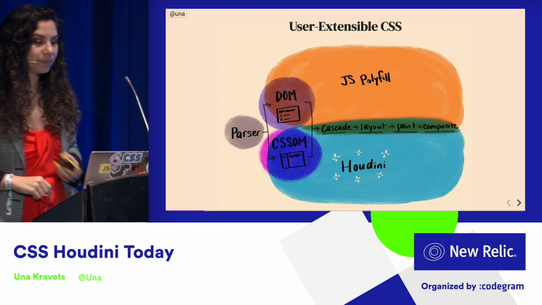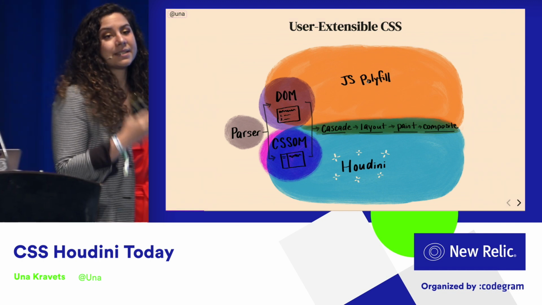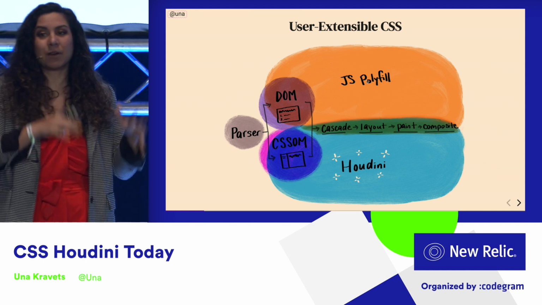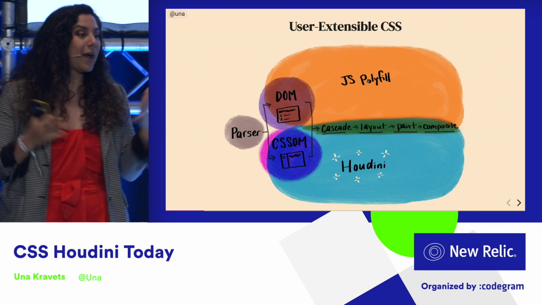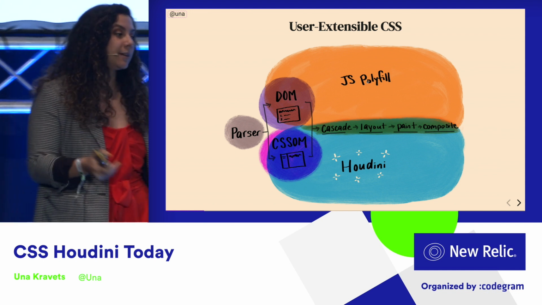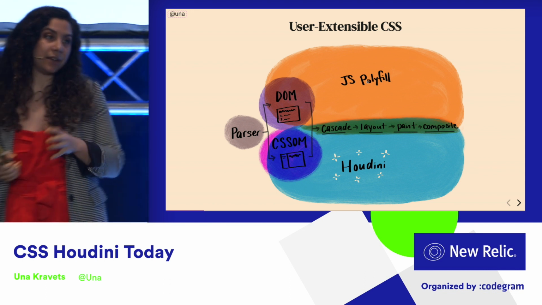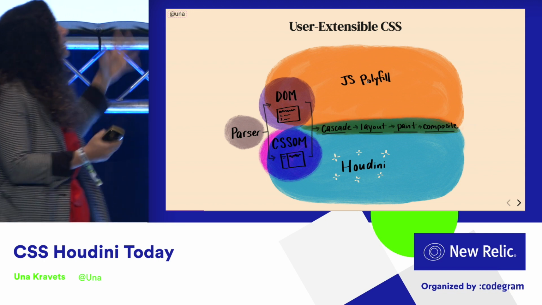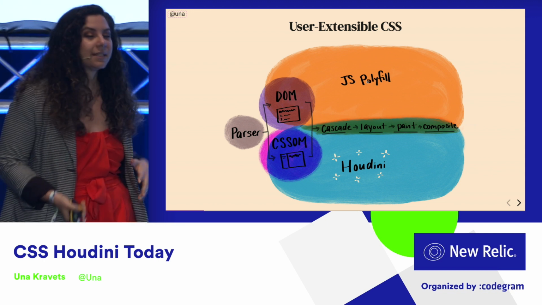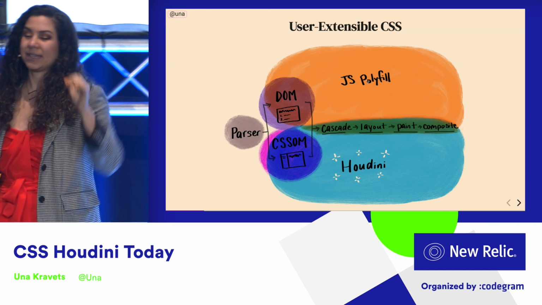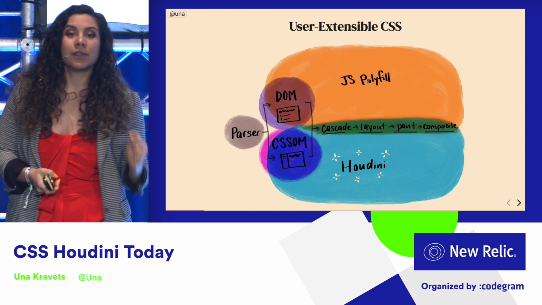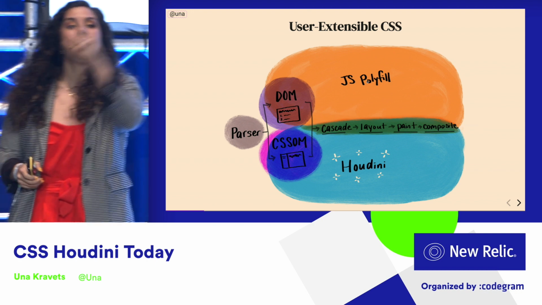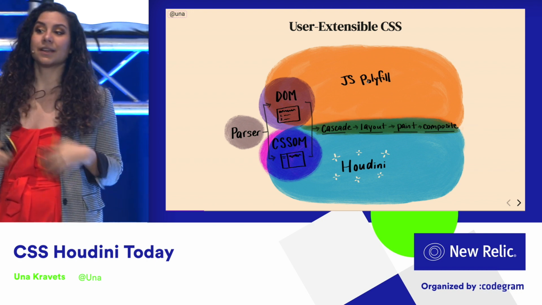Now, what does that mean? Previously, if you wanted to style anything on the browser that doesn't currently exist in CSS as a property value pair, you had to write JavaScript that will then apply those style changes. So when your browser is loading and going through these steps of the Cascade, Layout, Paint, Composite after it's read the DOM and the CSS Object Model, it'll go through all those steps, and then it'll read the JavaScript on your main thread that then reapplies those changes. So it's not very efficient.